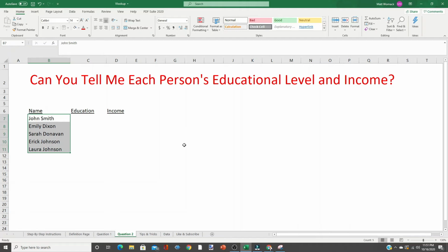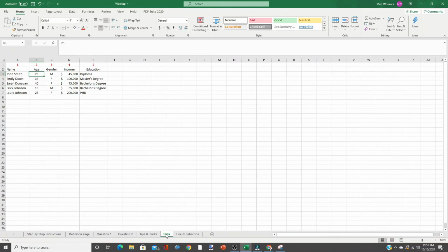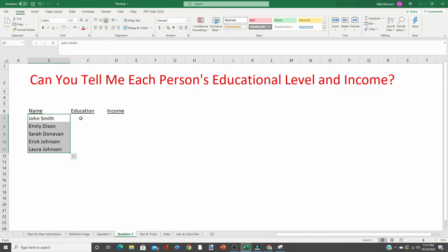This information is located in the table on our data tab. However, unlike age being in column 2, income and education are our last 2 columns of our table. So we need to get this information back to our question 2 tab in order to answer the question being asked. All right, so let's do that.